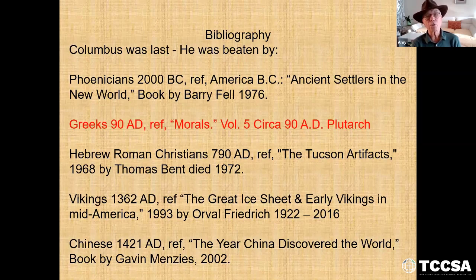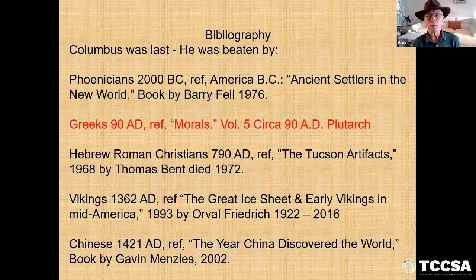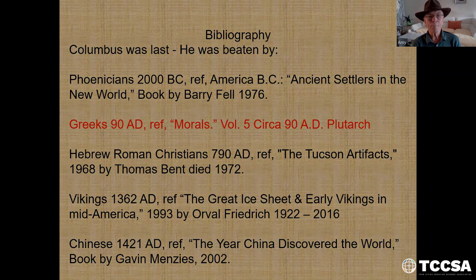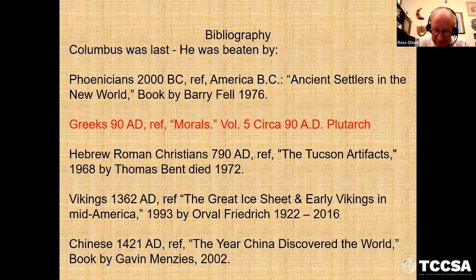There's the traditional school that says it all radiated out from one place, and there are other archaeologists who feel that certain civilizations discovered these things on their own without reference back to Europe and the ancient people there. Thank you so much for joining us. My information is there at the beginning if you want to write to me or have interest in any of the books I've written. Thank you very much, Russ. I think you have established a need for a sequel, or maybe several sequels, with all these questions you've brought up.